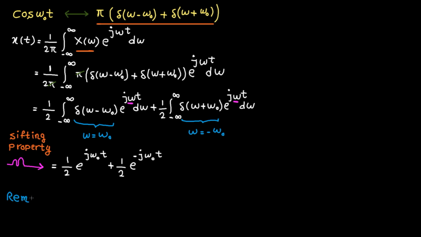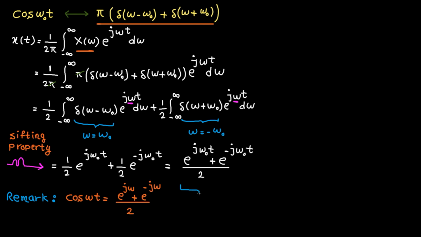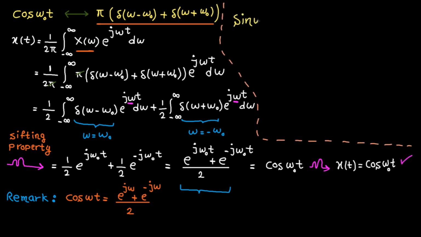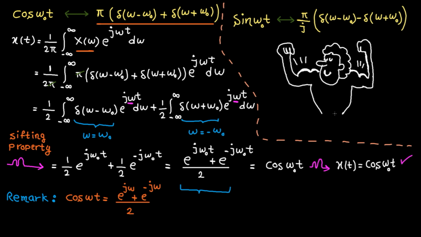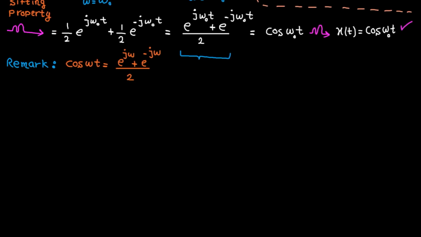here. We know cosine function can be expressed in this form. So let's factor 2 at the bottom. This is cosine function. So here is the final answer. Done. The last pair in the table is this. The proof is very similar to the one that I just did for the cosine function. So please do it yourself to practice. Okay, we are done with the table of pairs.